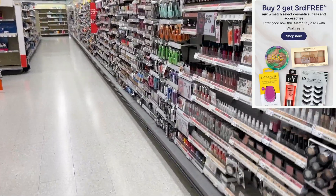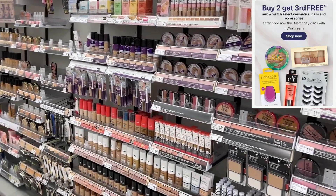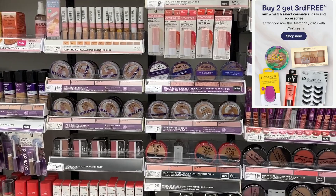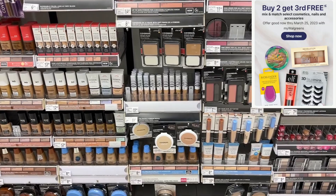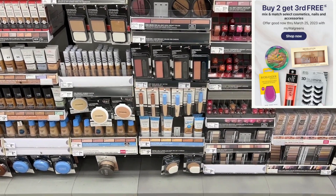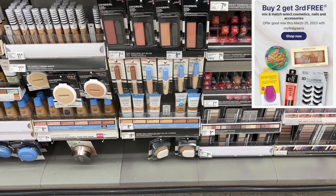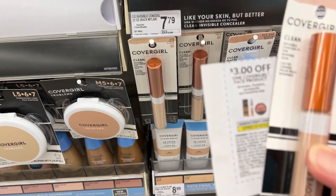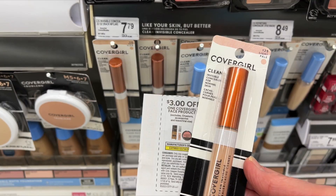This deal is going on this week at your Walgreens — they're buy two get the third free. I think it's a monthly deal. I wanted to show you this though because yours would not be half price, but it would be regular price. You can still do that because we still have Ibotta rebates. I decided to pick up three of the Invisible concealers — they're regularly $7.79, and half off they would be $3.89. However, mine rang up for $3.99 a piece.